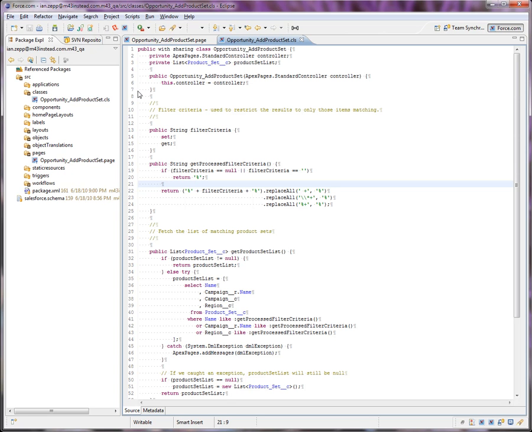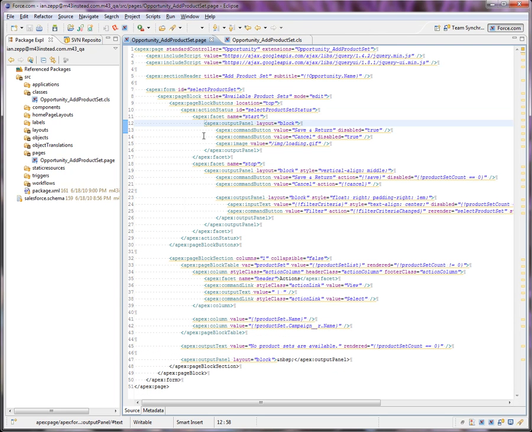Now that's the way that I like to name my classes and my pages. I like to have them named the same thing because it makes deployments easier. It makes keeping track of what is related to what easier. And after building probably dozens of applications by now in Salesforce, I've developed a set of best practices that I use, and this just happens to be one of them.